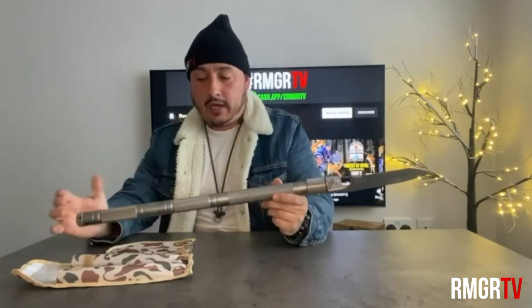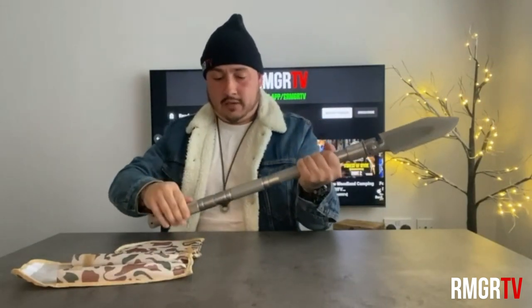It's light, strong, it's well made. And like I say, I've used this for a while and it's never let me down. I take it with me in any camp that I go on. I take this with me for obvious reasons. And obviously if I'm out and I need the toilet, take this with me. So this is my shovel.